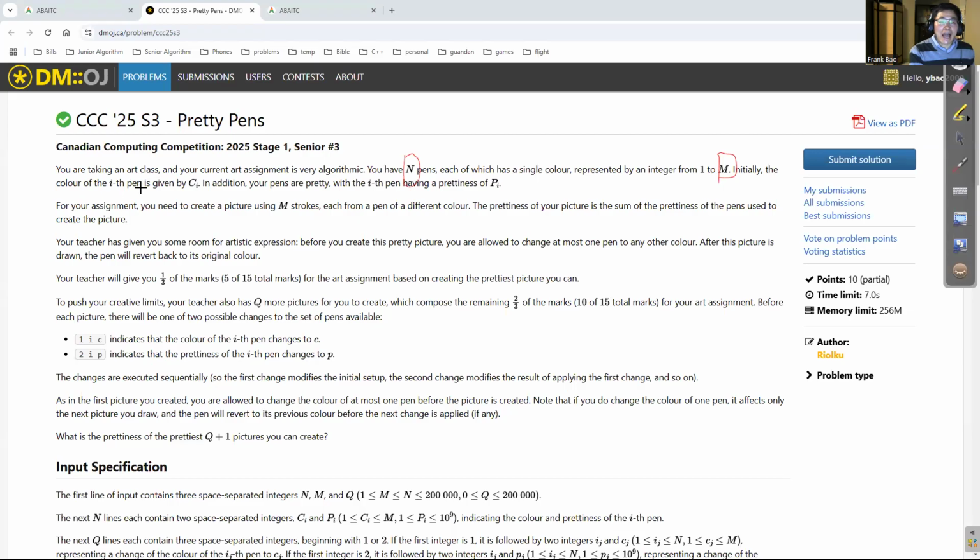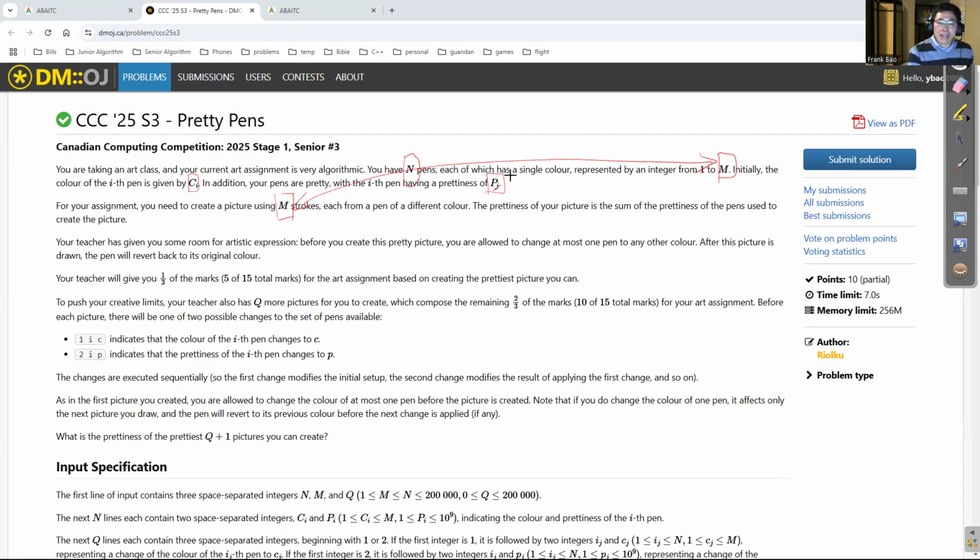Initially, the color of pen i is c_i. Additionally, each pen has a prettiness. For your assignment, you need to create a picture. This problem is actually already simplified. Did you notice this is the same as this?